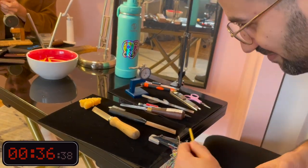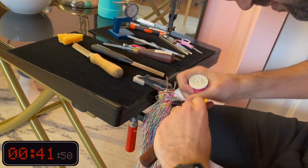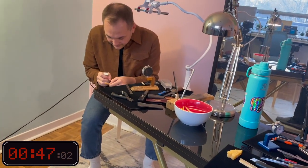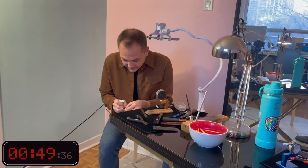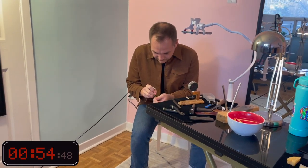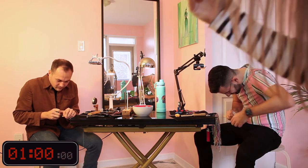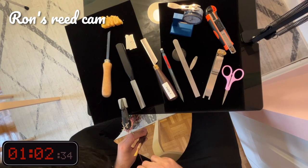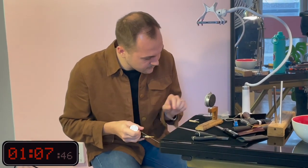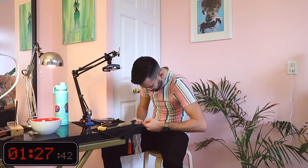So instead of measuring twice, like measuring again with my ruler, what I like to do is use another staple to make sure that I've tied on the right amount or I'm not over tying with my thread. I'm just trying to set the overlap. I'm afraid that my C-clamp is going to fall off the table.